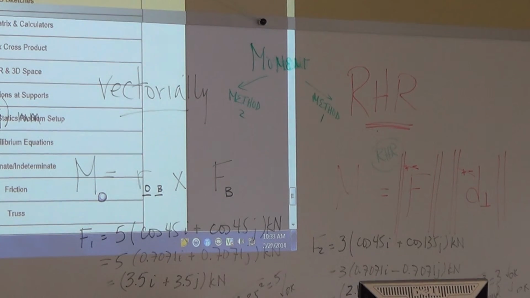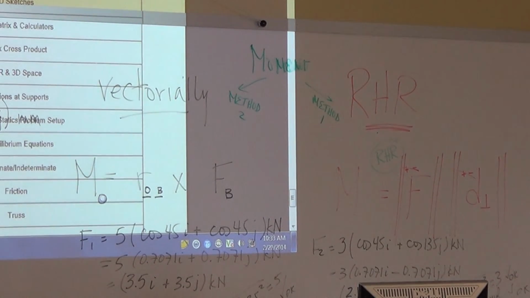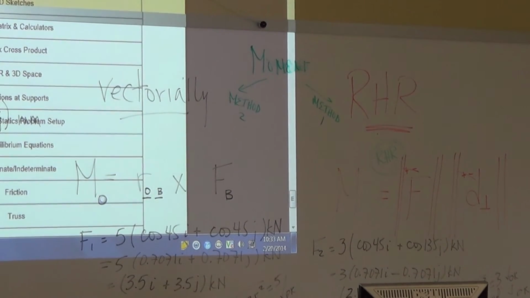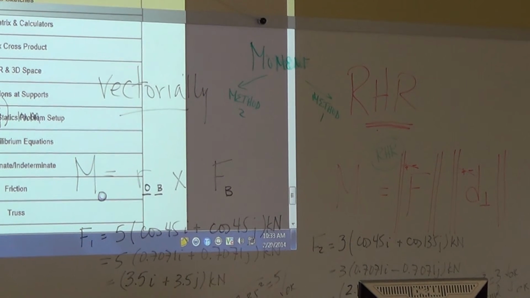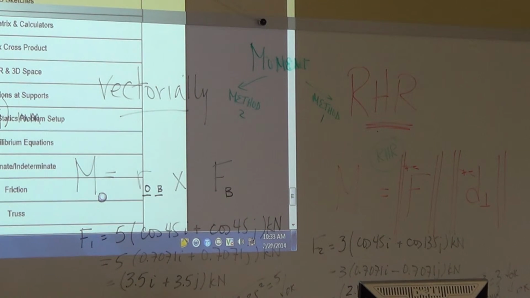But as we move along in the class, you're going to see that the right-hand rule is much better to do because you're getting a physical feel for what's happening. When you find an R vector and find an F vector and then find the determinant of them, there's no thinking involved of what physically is going on. You're just plugging and chugging and you get a number.